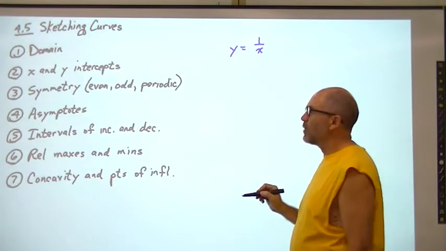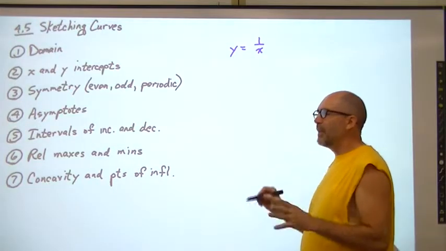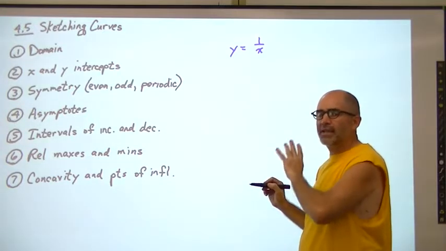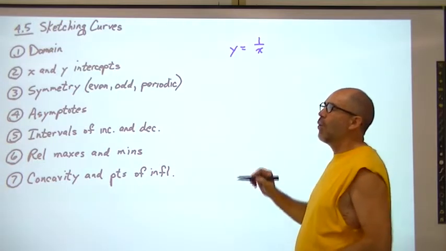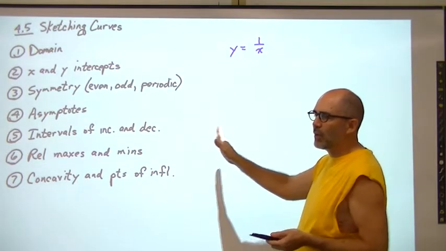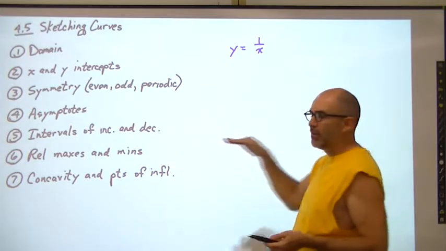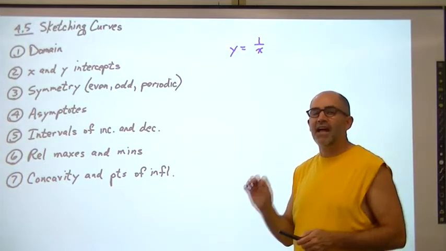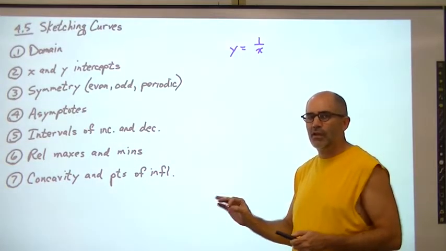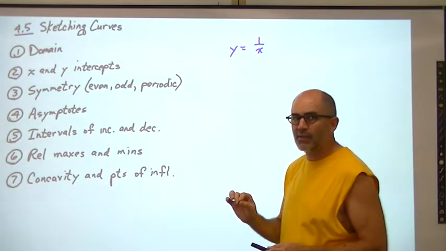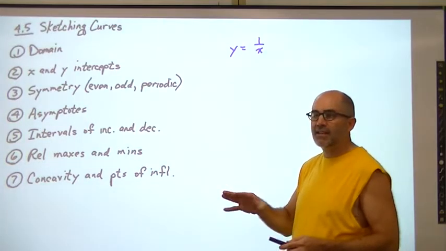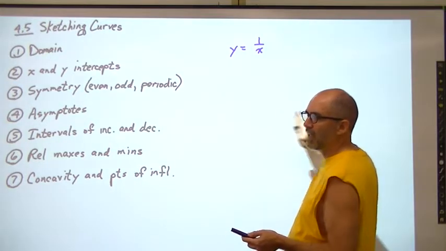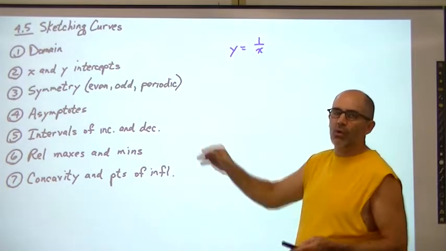Now, the horizontal asymptotes are what the function does when x approaches infinity or x approaches negative infinity. In other words, where is the function going to settle out if I go indefinitely to the right or to the left? Those are going to be horizontal asymptotes. Now remember, vertical asymptotes, the function is undefined on that asymptote, on that x value. But horizontal asymptotes, the function could be defined several times on the horizontal asymptote. It's basically saying that's what the function levels off to, way to the right or way to the left.